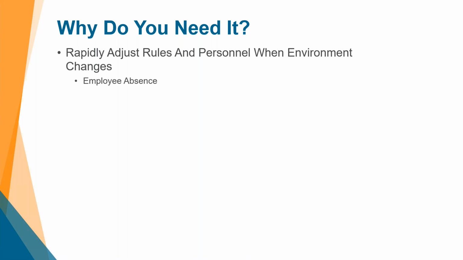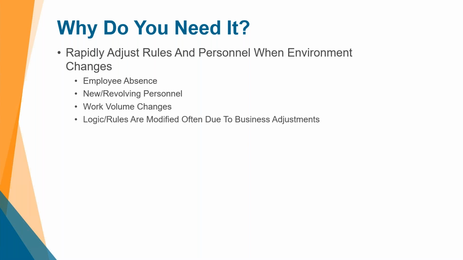So a few examples. If an employee is going to be out today, workflow only, it's somewhat difficult to do that. There are capabilities inside of WAM to be able to handle delegation of work when an employee is going to be out of the office. You bring on new personnel, or you have people transitioning out of your department. Again, we don't want to change that core workflow logic, but when we use workflow approval management, that's very, very simple to do. Your work volumes change. You're going to have to adapt. Now we might be assigning things a little bit differently to our different users. Again, that's a great example for how we can use this.